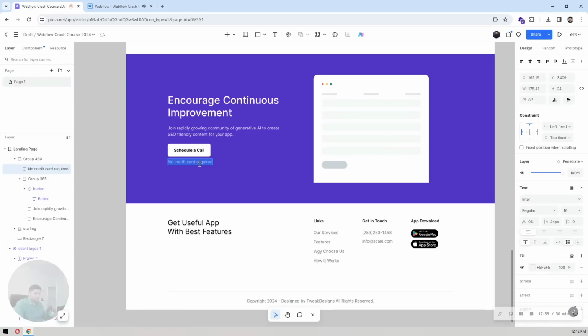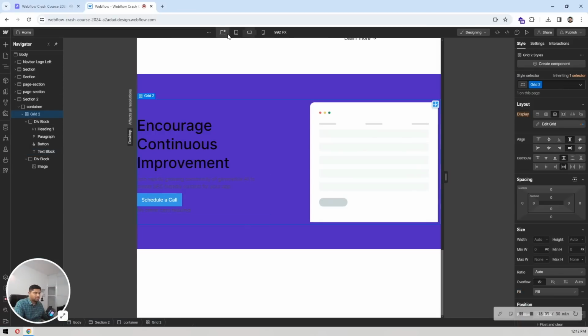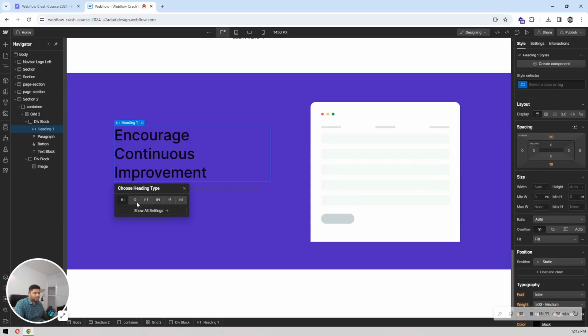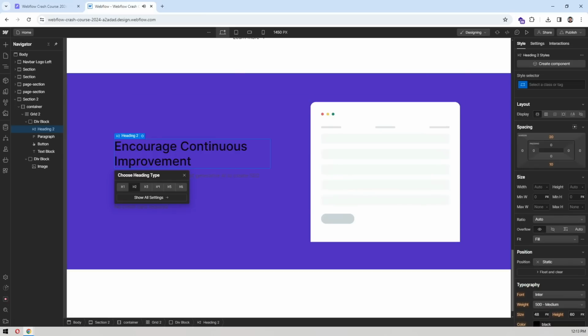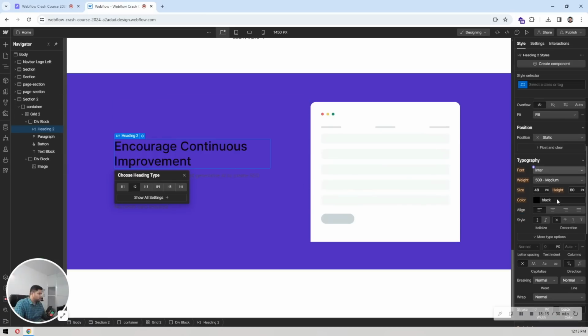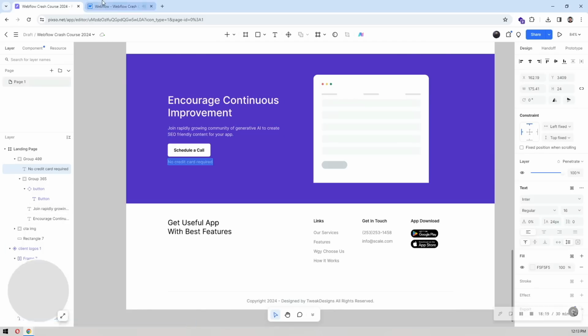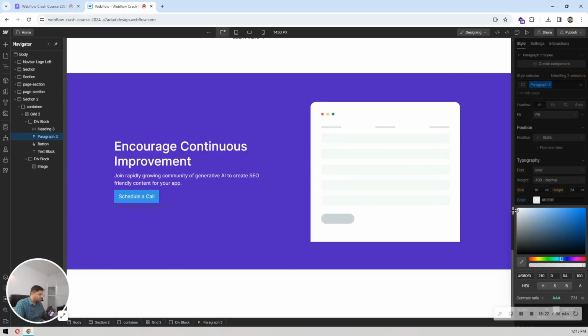Not required. Okay, I think we are using h2 here, so let's use h2. Let's make it white. This one is my white color, and this one is also white but a little bit off white, so I'll just use a random color from here.